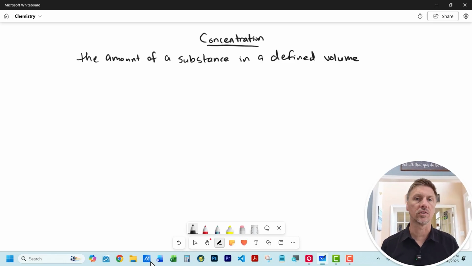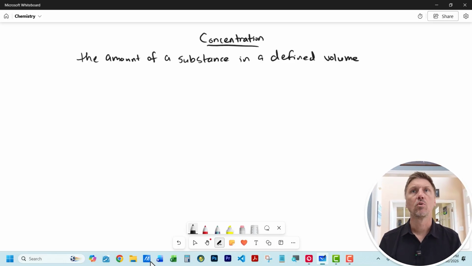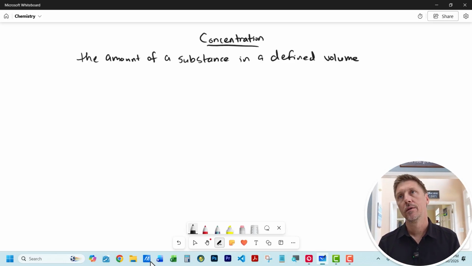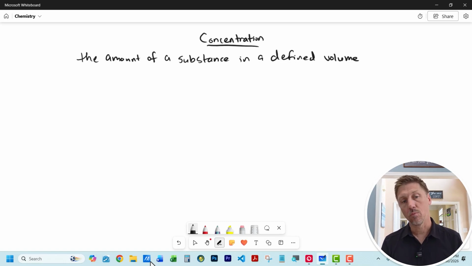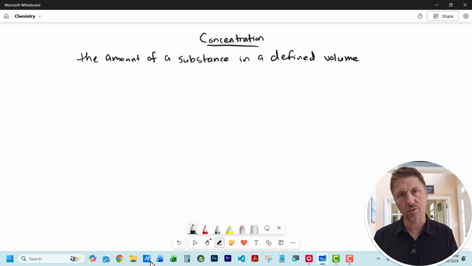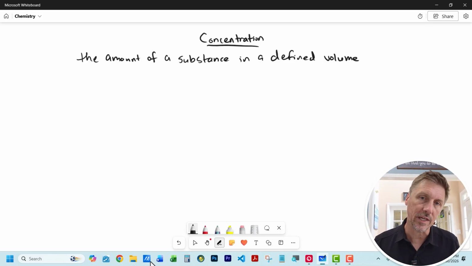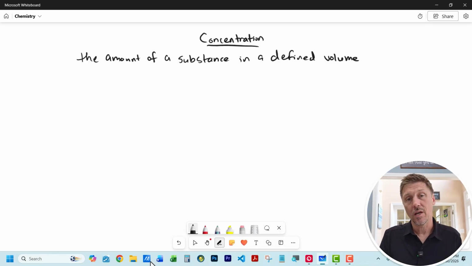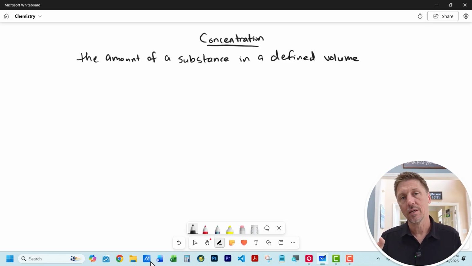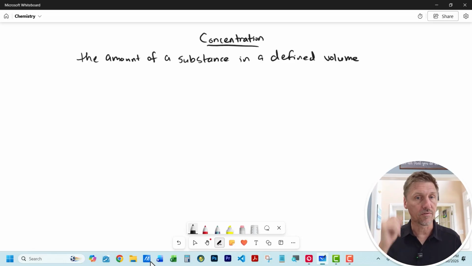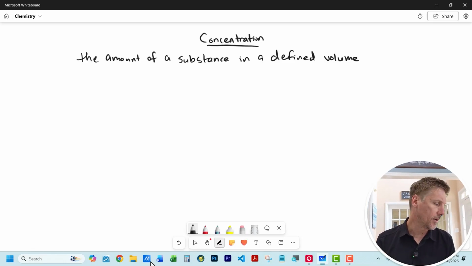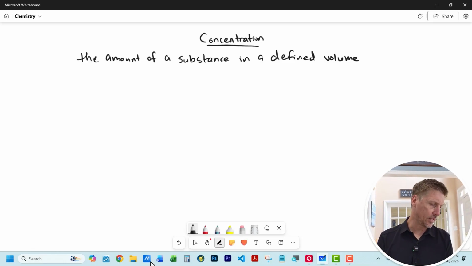And again, this is not a foreign word to us, right? We understand what concentration means. We know that if I mix in 1 packet of sugar into my tea in 1 glass, and then I mix 2 packets of sugar in a tea in a second glass, then the sugar is more concentrated in the second glass. In other words, we've got the same volume of tea in both, but there's a greater amount of substance in the second glass than there was in the first, right? So the concentration is higher in that second glass. So that's the idea there.